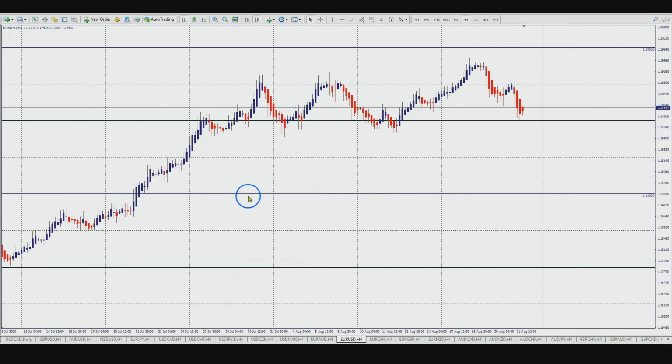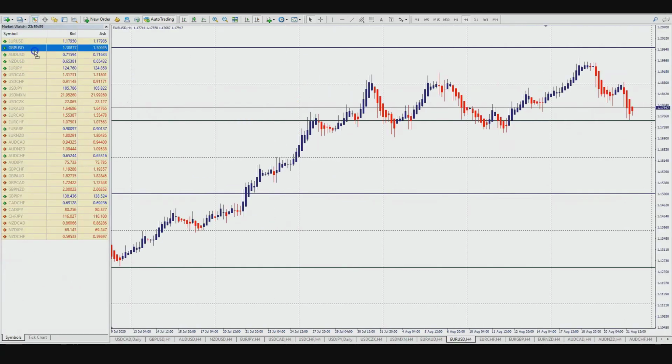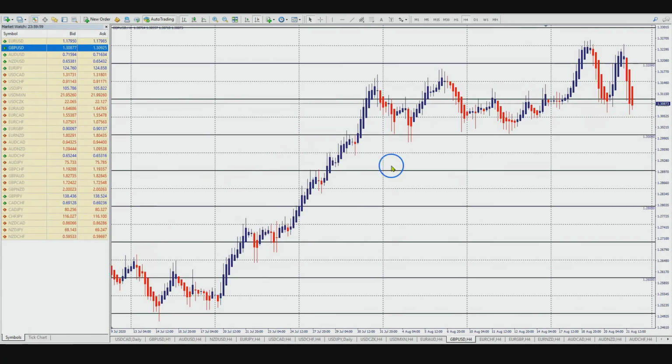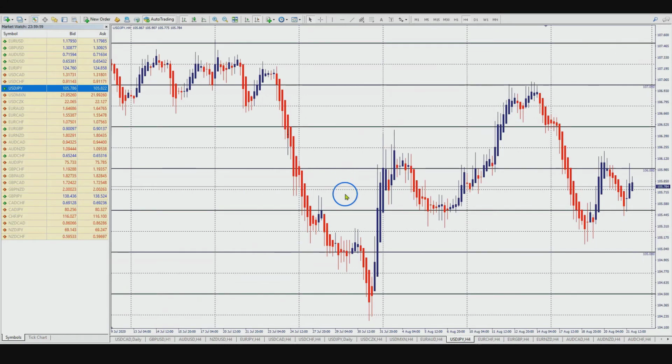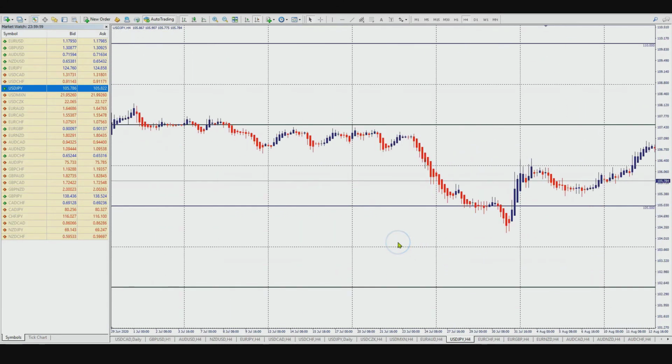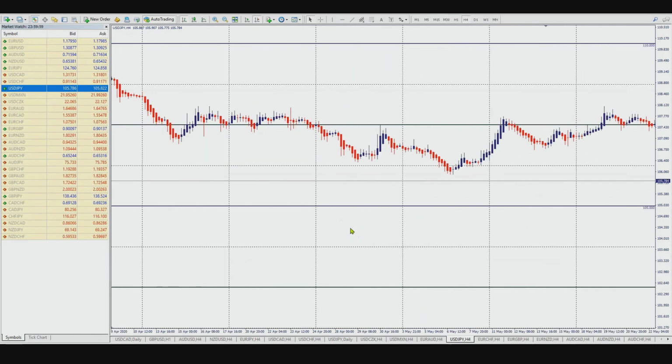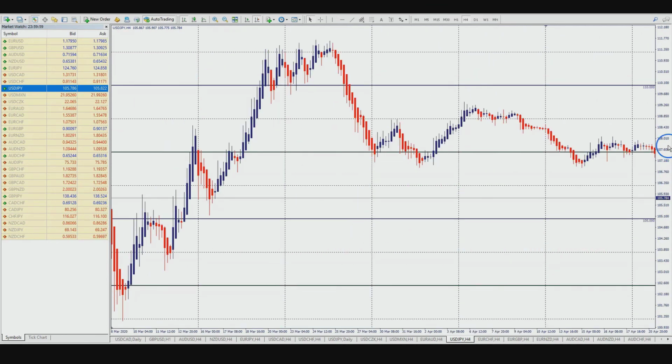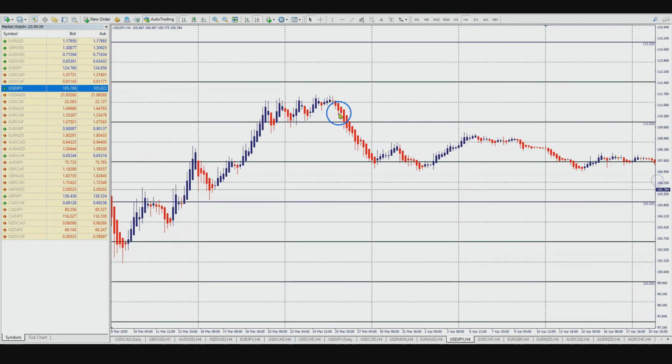Let's look at another example, guys. So let's find a sell trade. Let's look at the pound. Well, the pound is correlating, so it'll be going the same direction. Let's look at the USD JPY. Okay, this is on the 4 hour, right? So let's find a location where price is going down. Alrighty. So this is a prime example of what I'm saying. So price drops here, right? It gives you a pullback here.